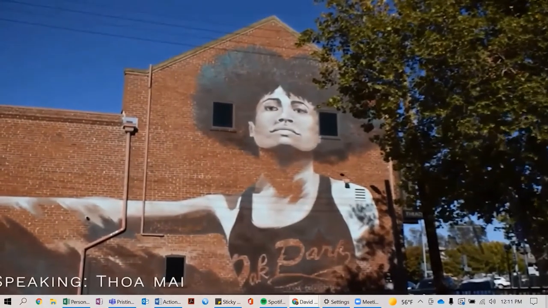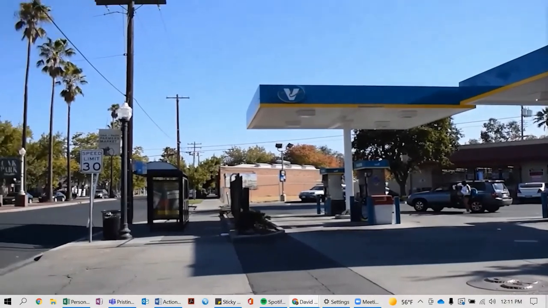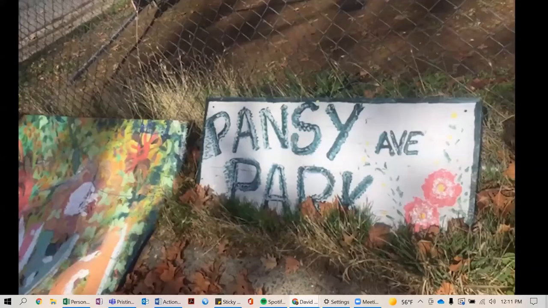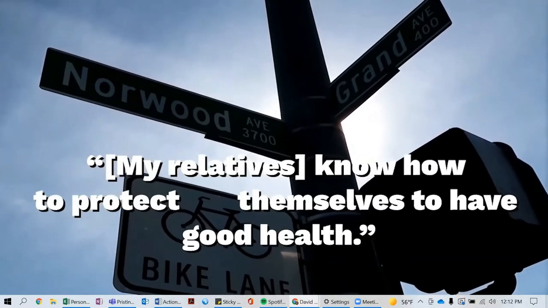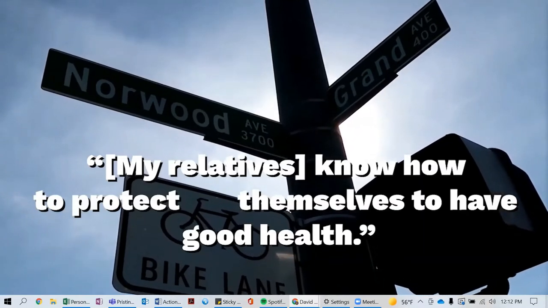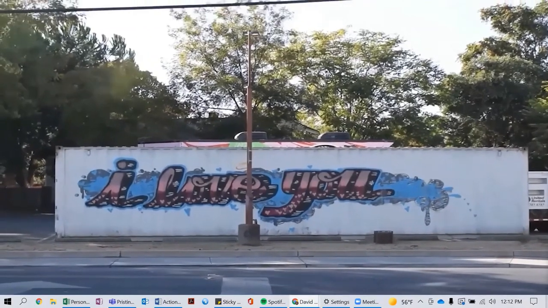The environment and air quality are very important, always important for us, for our neighbors, especially for our people. I have some relatives, my aunts and my uncle, and I'm very happy to see them grow a lot of trees and keep their house clean, and they know how to stop smoking. Some don't know how to protect themselves, to have good health. They can go out to breathe the different air in the morning, but sometimes the air is not good, so they don't go out at that time.